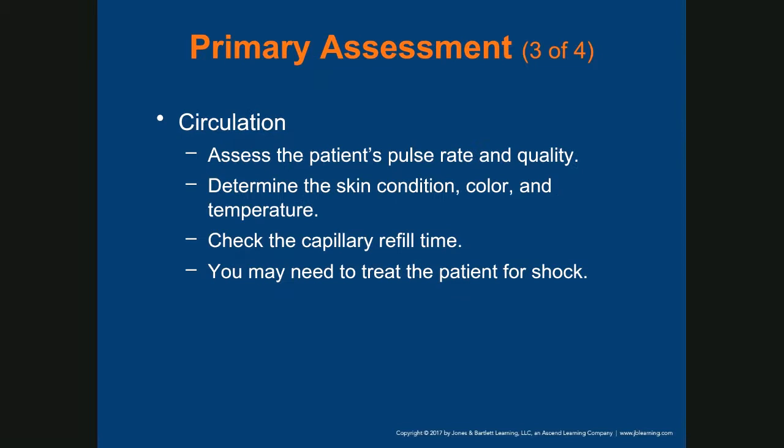After we finish airway and breathing, next would be circulation. Assess the pulse rate and quality. If the patient is responsive, check a peripheral pulse; if not responsive, check a central pulse or carotid pulse. Determine the skin condition, color, and temperature. Check capillary refill time, more reliable for the pediatric population. You may need to treat the patient for shock.